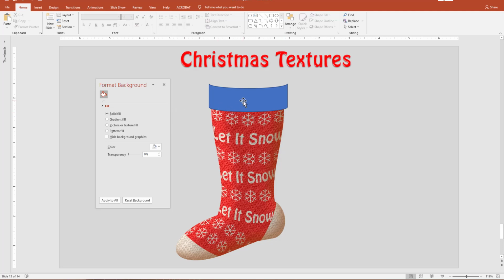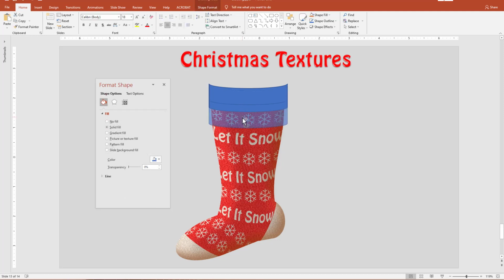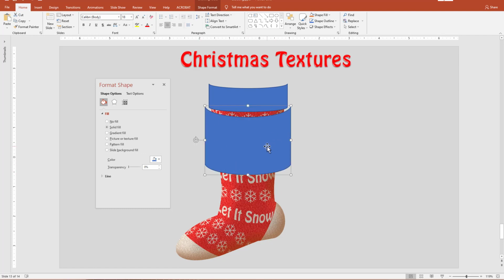So what I'm going to do is hold my Control and Shift and duplicate this and drag down. And you can see what I'm doing here. I just want it right close to the bottom. So the duplicate right close to the bottom. It looks pretty good. I want to stretch the duplicate out like this. And then I'm going to drag it from the bottom, and you can see what's happening. We get more of a roundness there. Okay, so I'm going to bring that back up, just overlap, and that gives us just a bit more roundness.